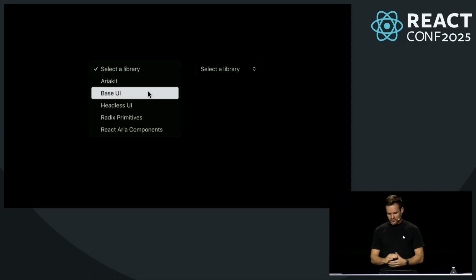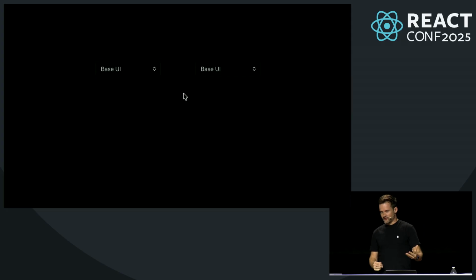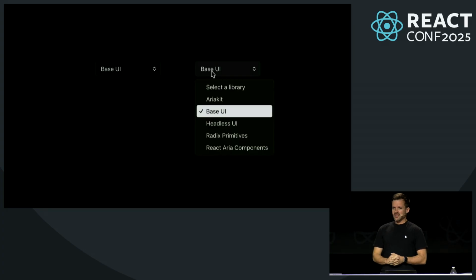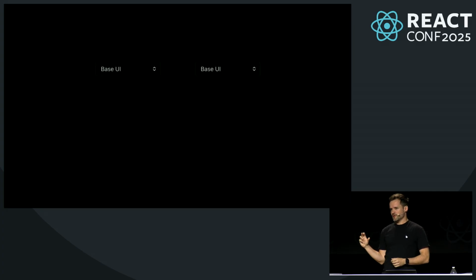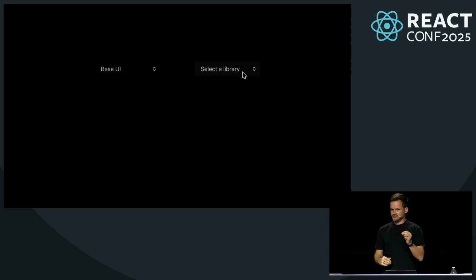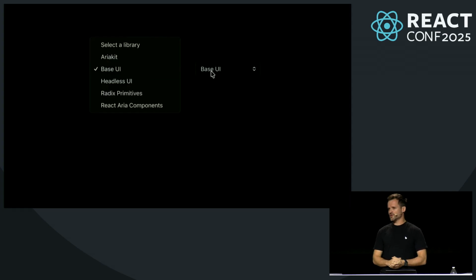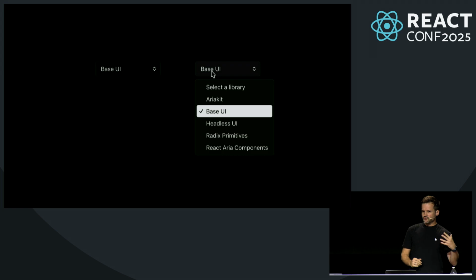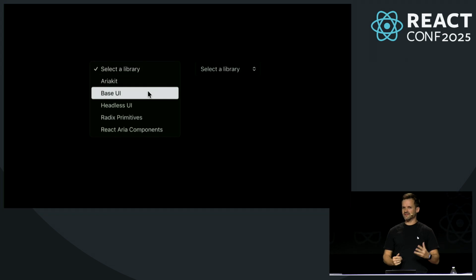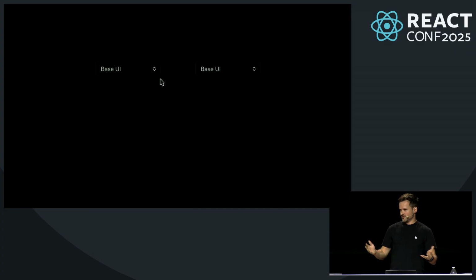Another thing, like speaking about familiarity with operating system patterns, here's where they differ between operating systems. So you can see two examples of a select menu. On macOS, the popover appears in such a way that the currently active item covers the trigger. On Windows, the pop-up usually appears below the trigger. So again, if you want your UI to be more familiar to users, you might want to implement an OS check and then render a different UI to different users.